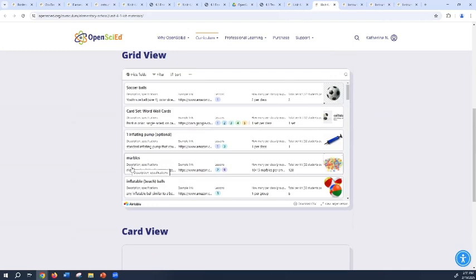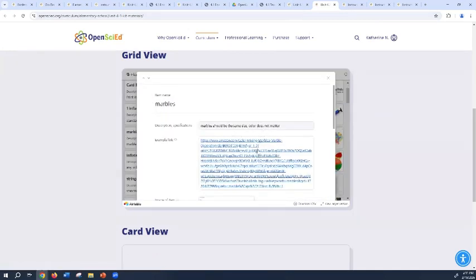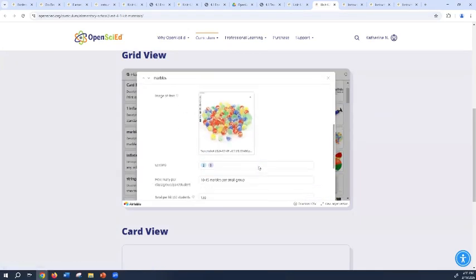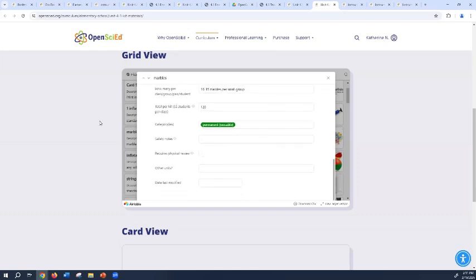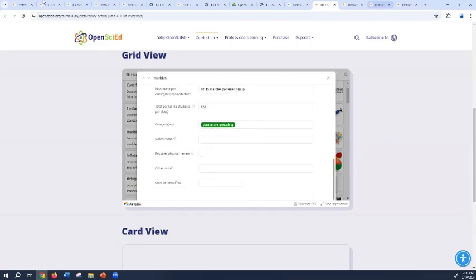Later on in another activity, you need marbles, 10 to 15 marbles per small group. And you can get all sorts of information. You can get an Amazon link, what they look like, and how many you would need if you have 32 students per class, based on what OpenSciEd recommends for small groups. So that's a really great resource as well.